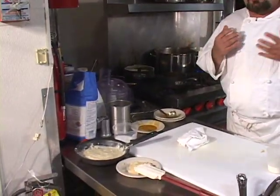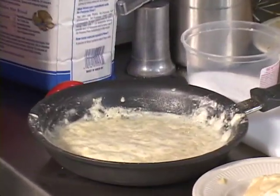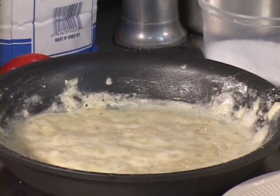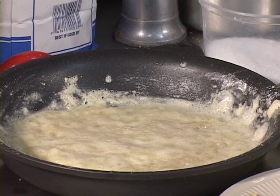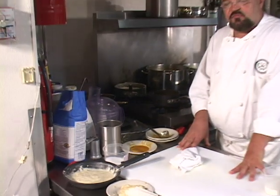There it is. So let me summarize the thickening agent. You see it's bubbling there. It's cooked, but it's not brown, and that's another flavor additive and another reason why you cook it, so it has a little flavor. So let me summarize for you quickly. Reduction, roux, cornstarch. Those are the three things that we just covered. And those three are the primary ones that are being used today.